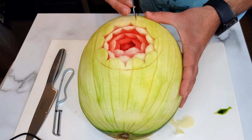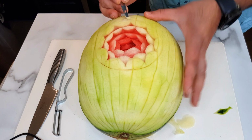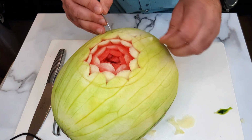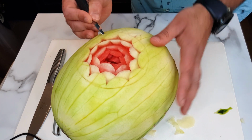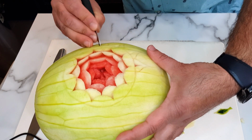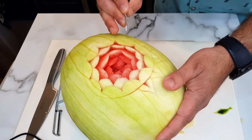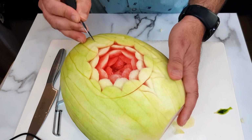Now moving on from there, I'm going to give it a shape just like that, as you can see, and go all around. It's now more of a wavy shape, and what I'm trying to do is draw a petal shape, a petal of a flower. Now you can carry on and do half moons outside as well, or you can do perfect triangles. It's totally up to you. The idea remains the same.